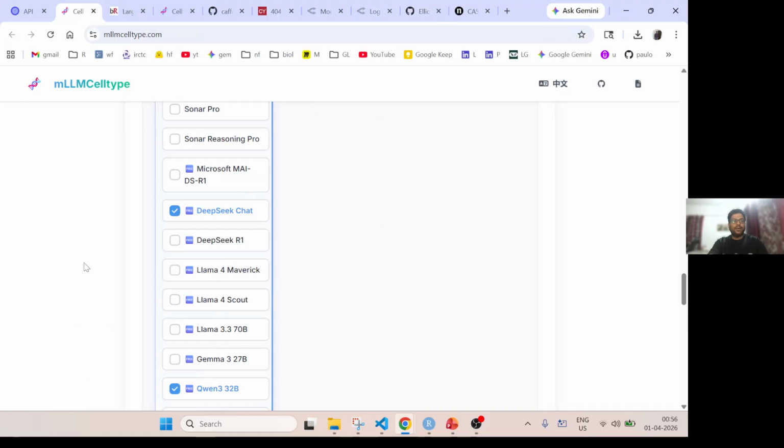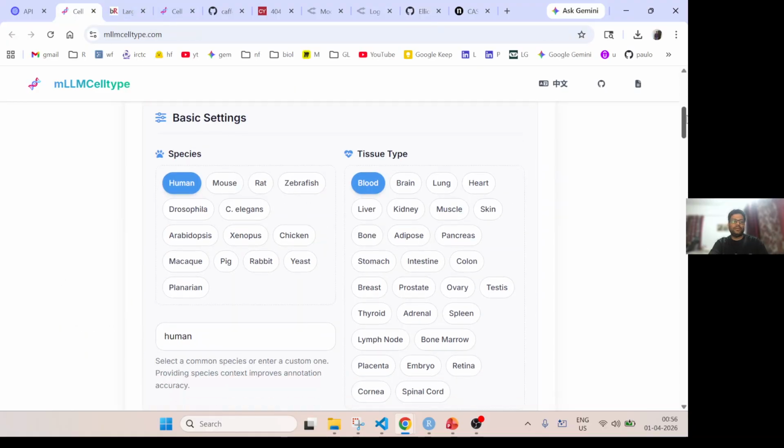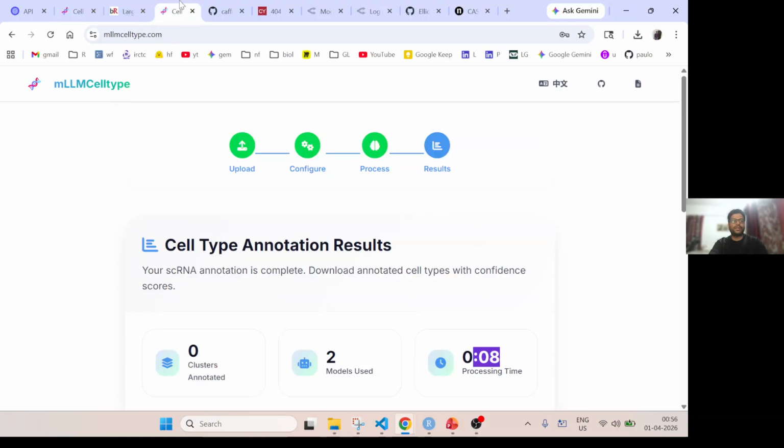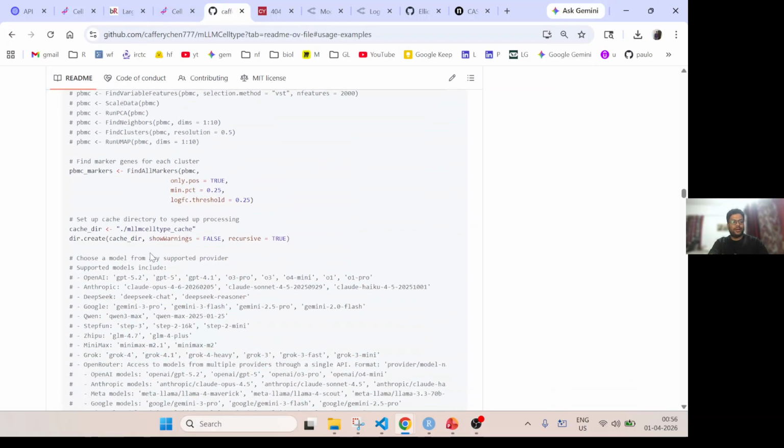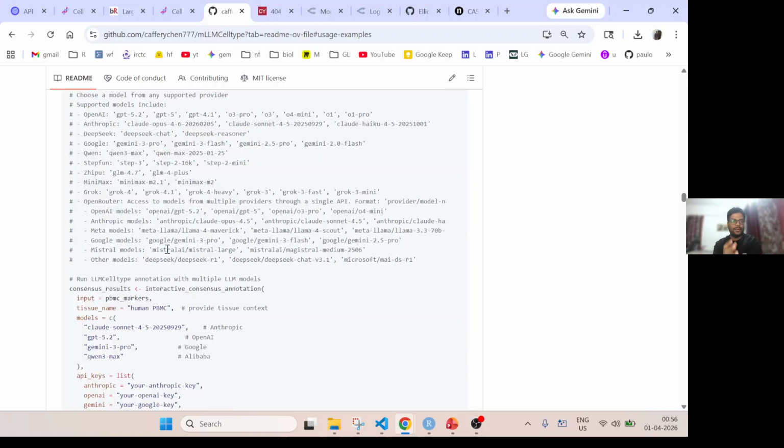If they had given this one, a local LLM, then it would have been a game changer. But the same thing that they have done, you can do yourself. You can use local LLMs, like Ollama, with different models, ask the different models to give you the answer, and play around with it. There is a lot of scope, and if you are very new to AI and how to use these models, I have created some other videos around it. Do watch the playlist, just search for it, and you may get some idea of how to build this agentic AI system. You can do a lot of things in AI.